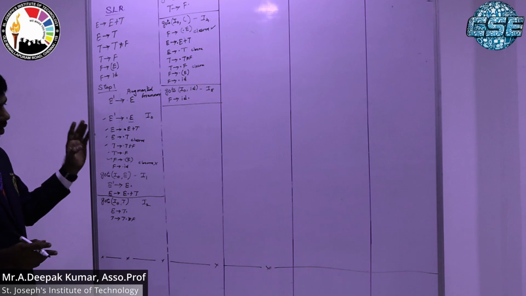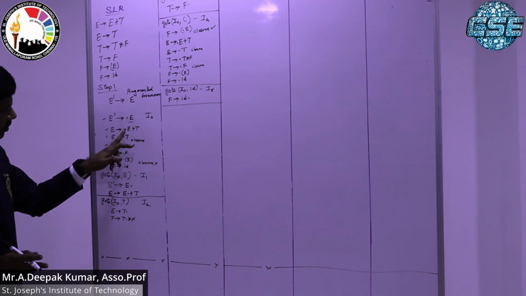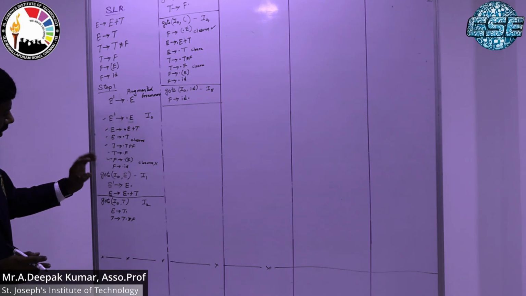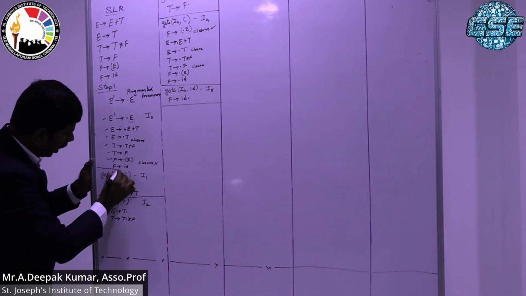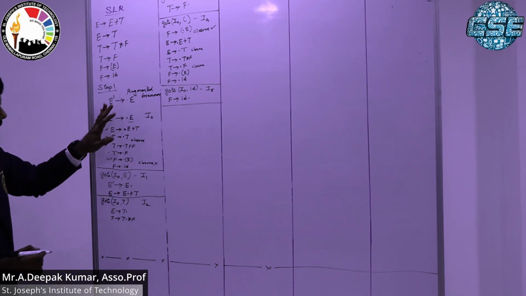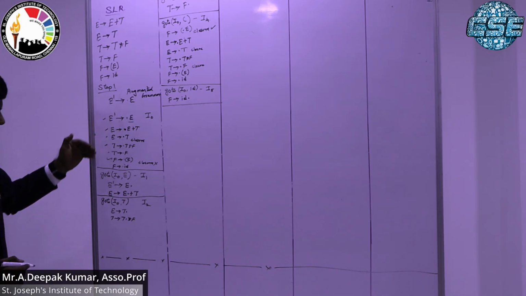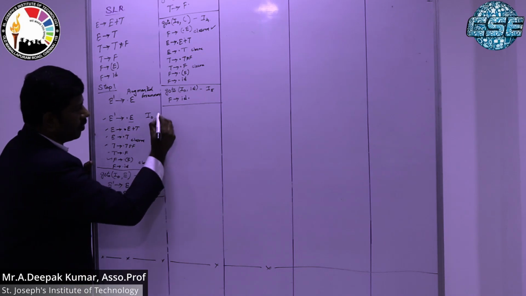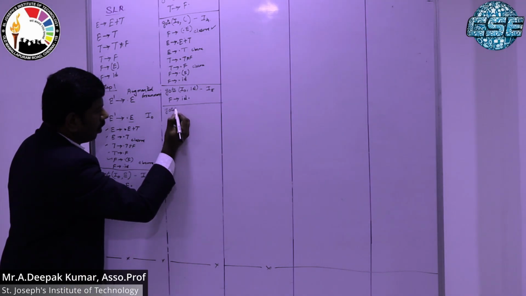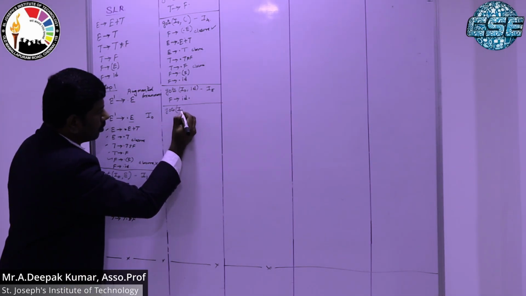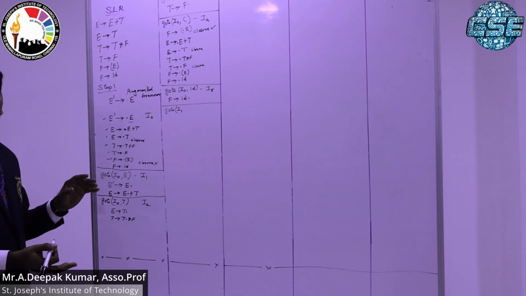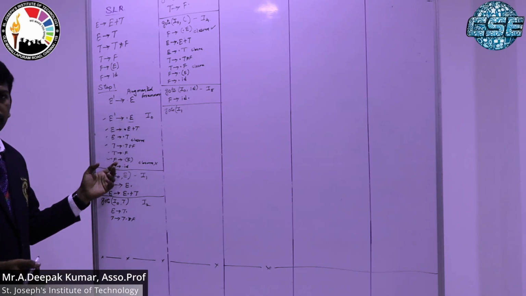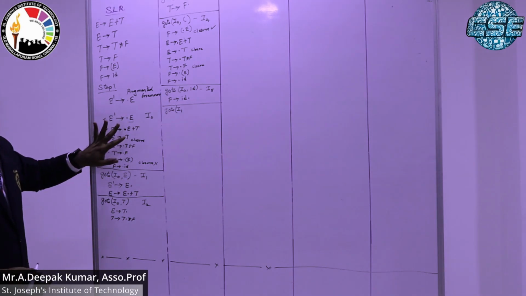Now we have moved one step right for all the grammars available in I0, so we are done with I0. Now we will move on to I1. So we will write go to of I1, because I am moving to the next state called I1, since everything is done in I0.